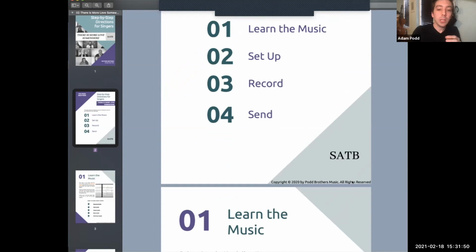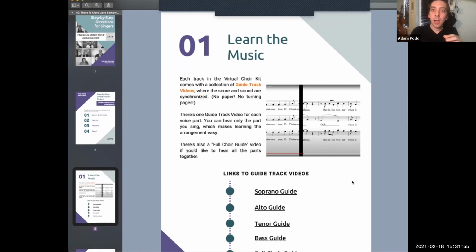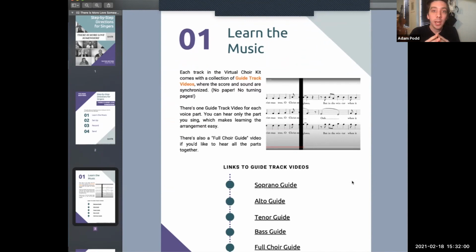This can look like a lot of different things for different choirs. Our kit, of course, packages those guide videos, those guide video tracks for you, which are gonna serve two purposes. One, to help you learn the music, and secondly, to help you to record, to be listening to as you record your part, as your actual guide, as your conductor. So if you are using a hybrid model in your school and you have some in-person learning and some virtual learning, then you can use these kits to supplement that.